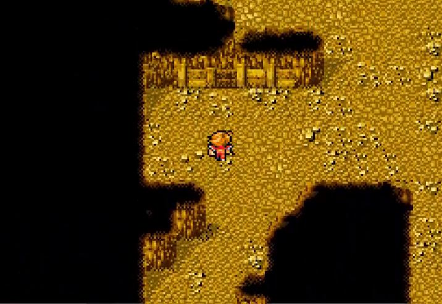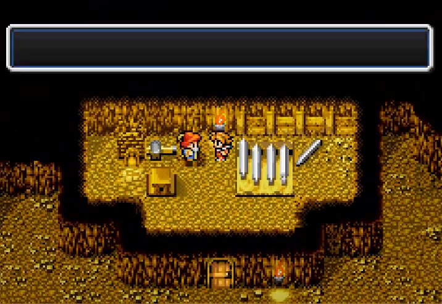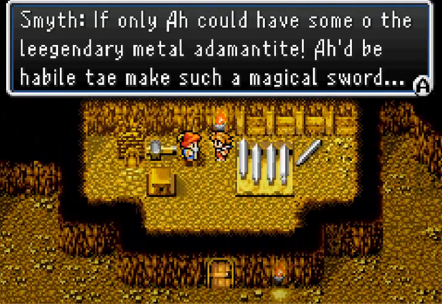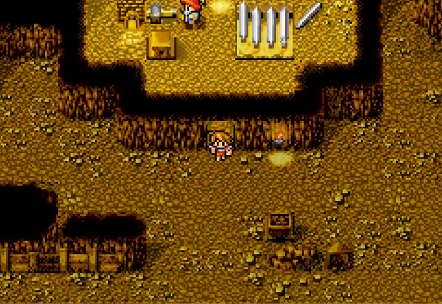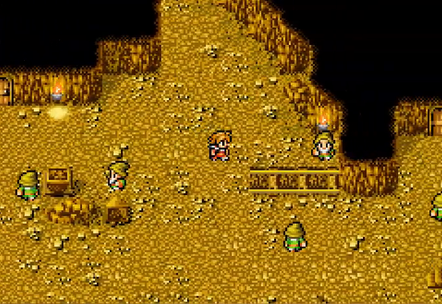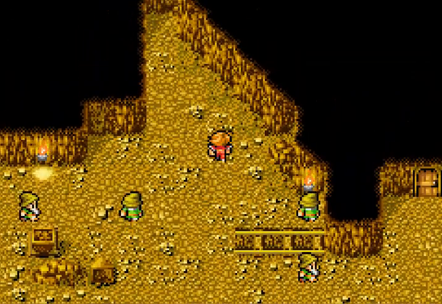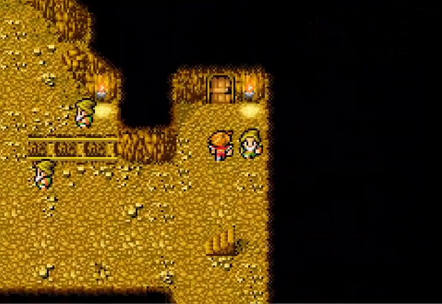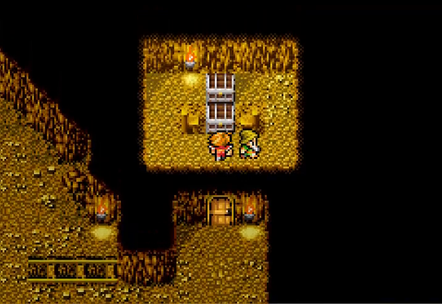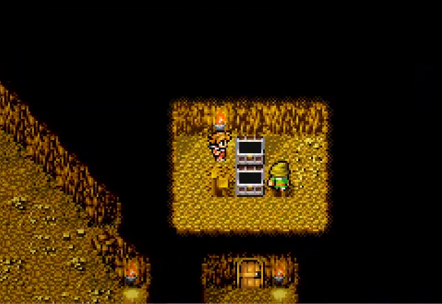But what I can do is I can go around and see if I can buy armor and weapons. If only I could have some of the legendary metal adamantite, I'd be able to make such a magical sword. Okay, so we can't be here either because Smithy can't smith stuff for us because he needs adamantite. But I got 575 gil and 450 gil.